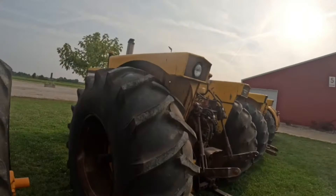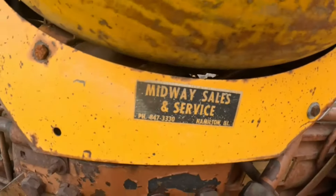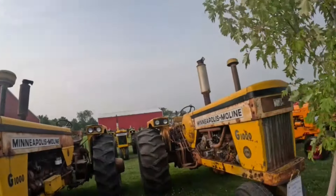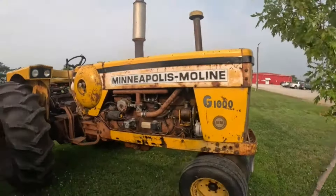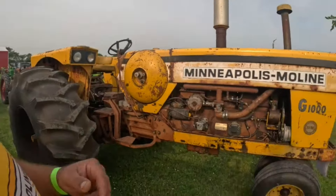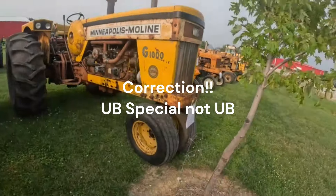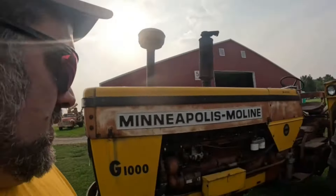G1000 on the narrow front, on LP too. Dealer sticker: sales service, Hamilton, Illinois. More Molines coming in — that's why I like coming on Saturdays at these bigger shows. People have to work Monday through Friday, so Saturday is when they can get here. 23.1-30 on here too. Side note about this front end — the wedge locks in there and will fit a UB all the way up to a 1350. The only one that's a little different is the Jetstar 3, which is a little bit shorter and hard to find.